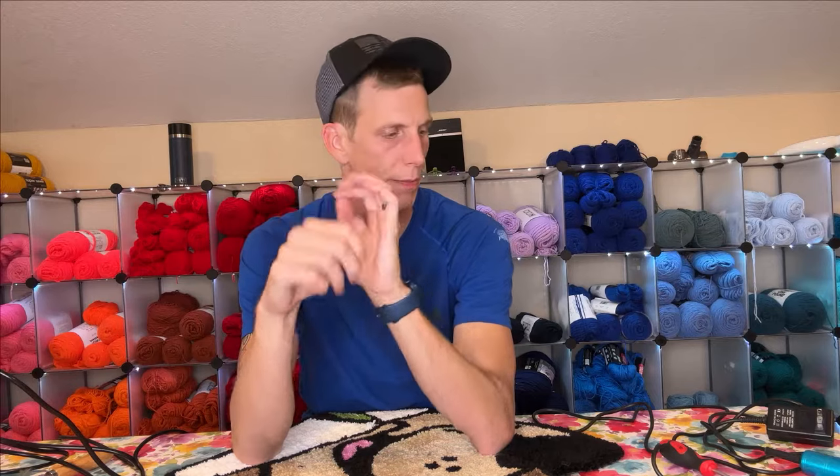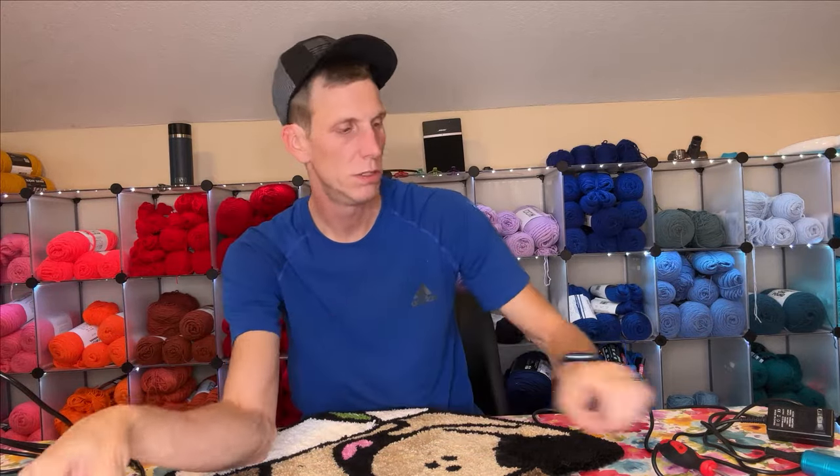Okay, the next thing you need is a pair of tweezers. This goes a long way when you're trying to pick the colors apart. When you're tufting, sometimes the different colors, let's say this is black and white, the yarn overlaps a little bit and you have to separate those out. This is incredibly useful.